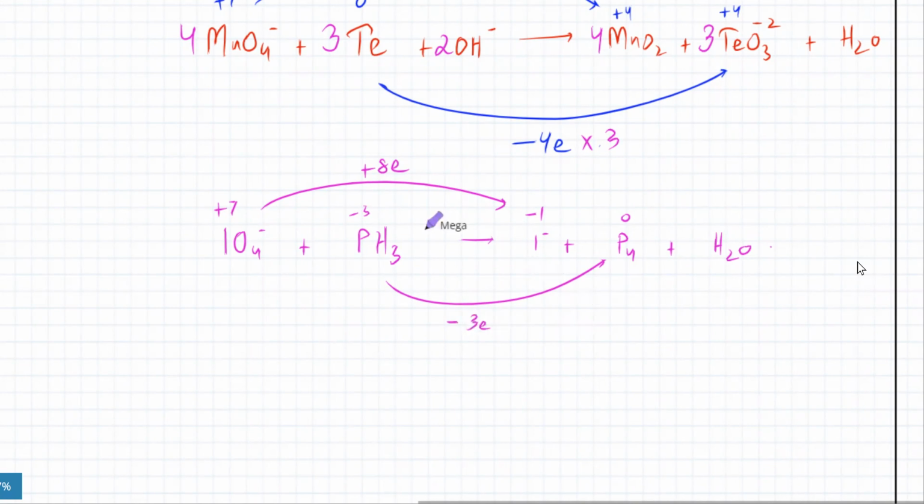So what could be the common multiple? I can turn this into 24. So I need to multiply this by 3 and that by 8. So basically, I need 3 iodines, so 3 iodines and 3 iodines over here. And I need 8 phosphoruses. So multiply this by 8 and multiply this by 2 because I just need 8 phosphoruses. That's pretty much the equation is balanced. The only thing you have to do is you've got hydrogens. That's 8 into 3. That's 24. So that's going to be 12. So that's it. Is this clear?